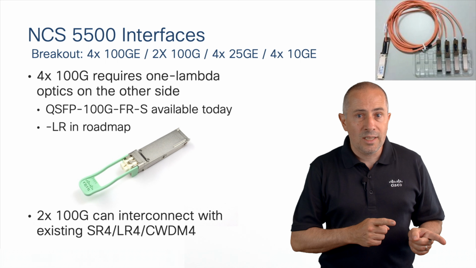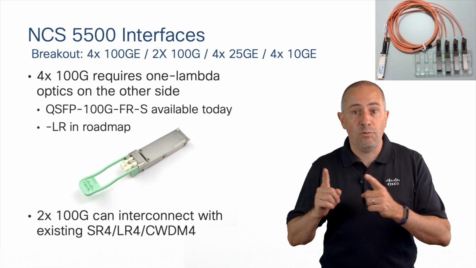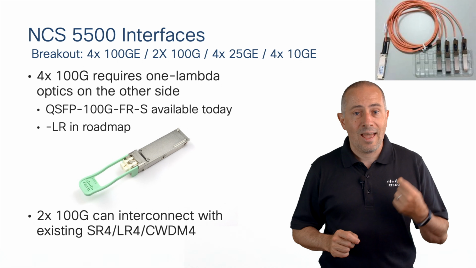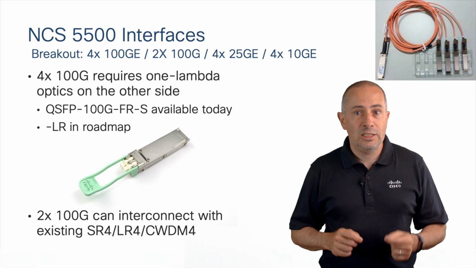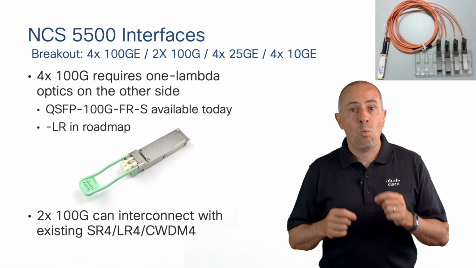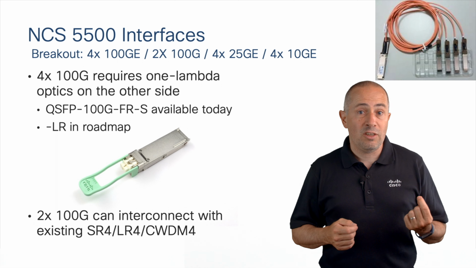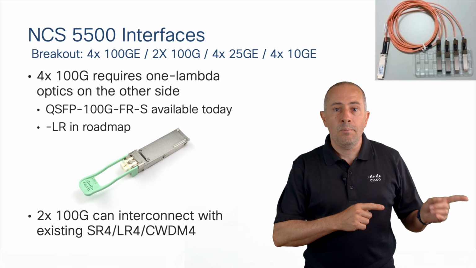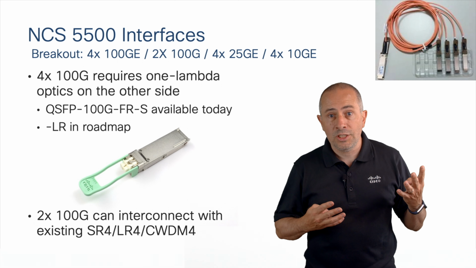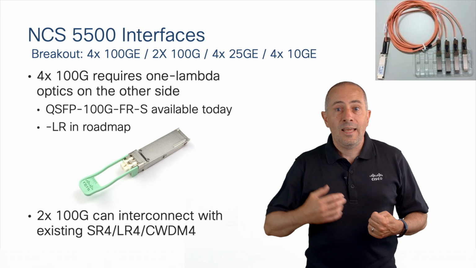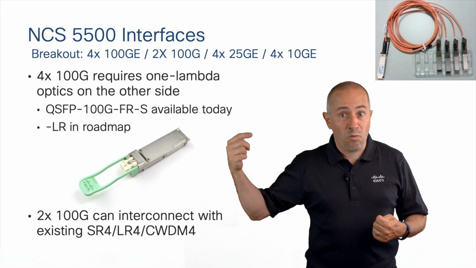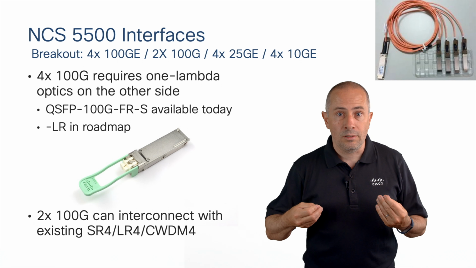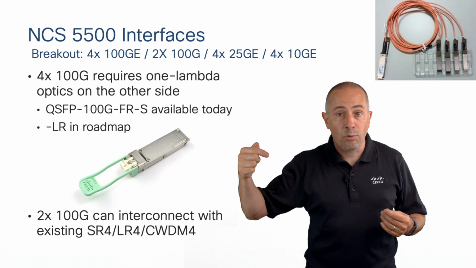You can use a 400 gig QSFP DD port and break it into 4 times 100 gig, but keep in mind that you cannot do that with 100 gig SR4, LR4 or CWDM4. It's going to require a specific 1 lambda 100 gig optic, like the QSFP 100 gig FR. Indeed, you have on the left a 400 gig port made of 4 lambdas of 100 gig each, using a PAM4 encoding scheme. If the facing 100 gig port is made of 4 lanes of 25 gig using NRZ encoding scheme, they just can't work together. So 1 lambda 100 gig with PAM4 is the way to go.